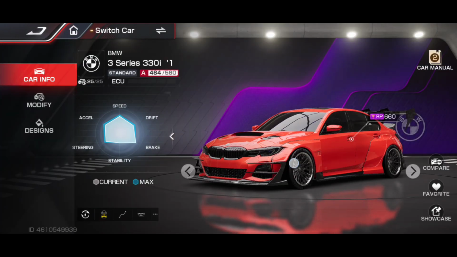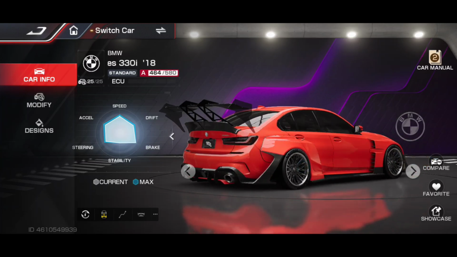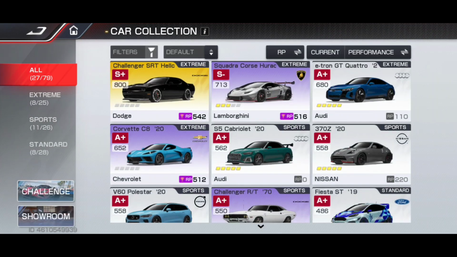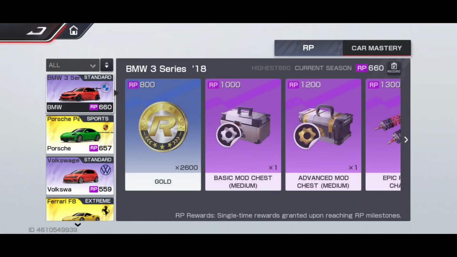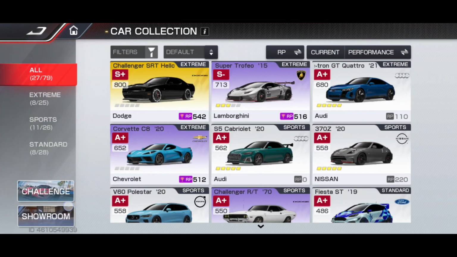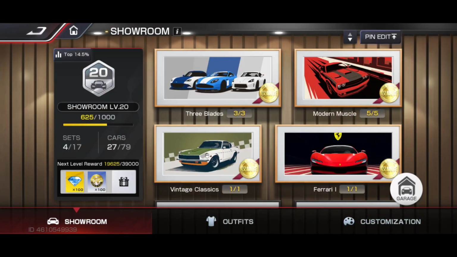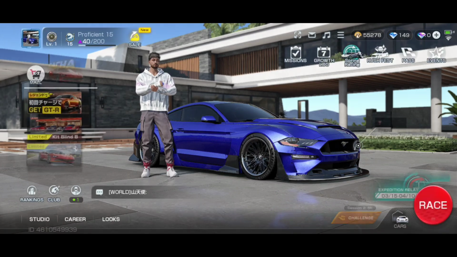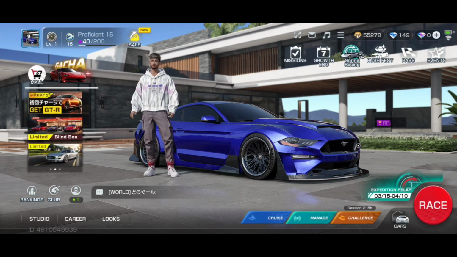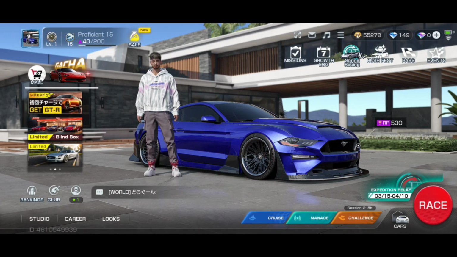See the BMW, see the kits. All these are licensed. You have the BMW logo here, you have the name of the car here, and everywhere you can see everything. Then we have some missions for the car where we get rewards for completing them, and then we have the showroom that also gives you some rewards for completing stuff. And there is a thing called expedition reality where you complete those and get rewards. So literally there are a lot of rewards that you are getting.